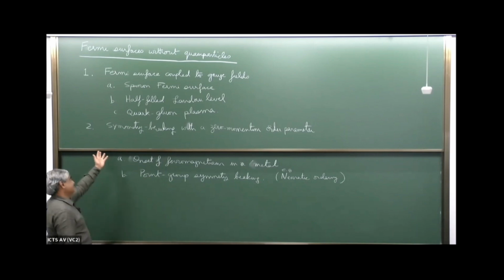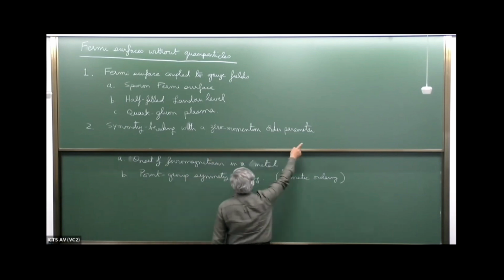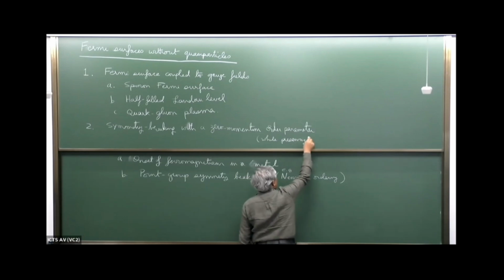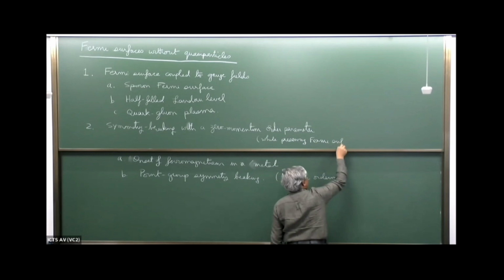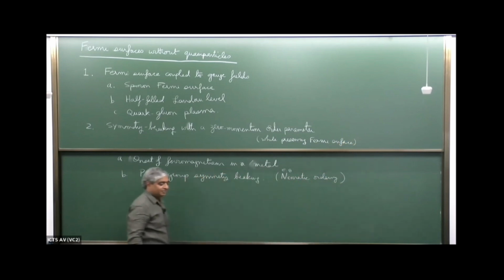Okay. Because the S wave. All right. Okay, you're right. So this statement is not complete while preserving the Fermi surface. Preserving, I mean, that's implicit. Yeah, you're right. So I should say that. So if you're looking at the onset of superconductivity, that's a different beast because it breaks the U(1) symmetry and destroys the Fermi surface. All right.